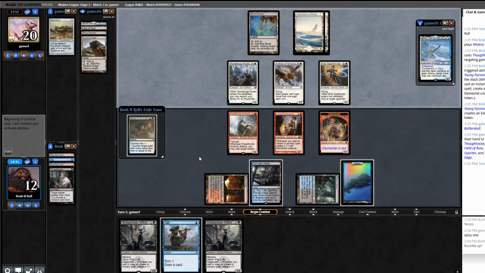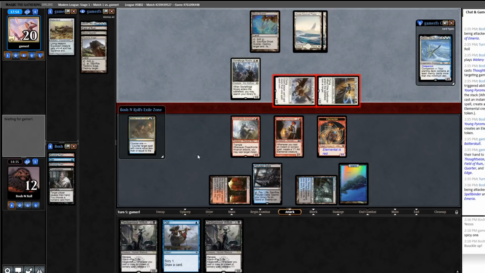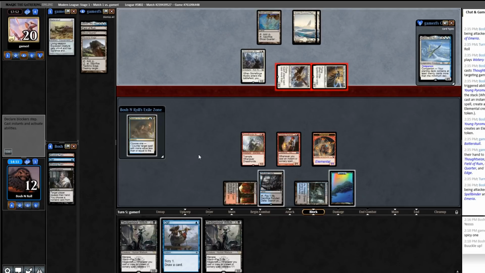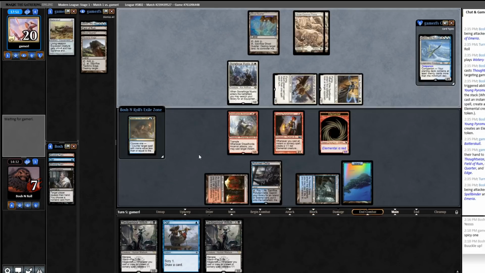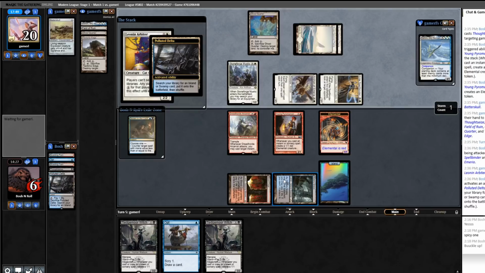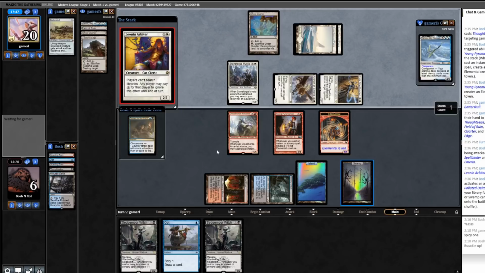But the bad news is they get to attack me for 5 flying, which I don't currently have a good answer for. I cannot drown either of those creatures in the lock. Arbiter. So I'm going to get another basic here. Do I want basic Swamp? Yeah, probably. Alright, so that comes into play untapped.